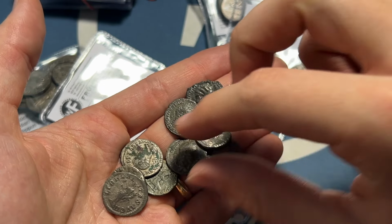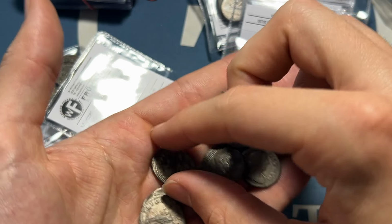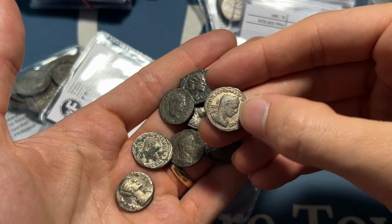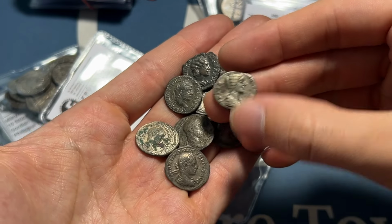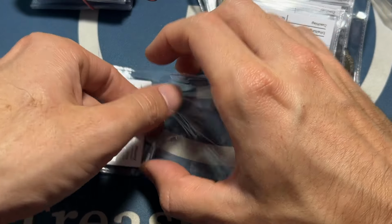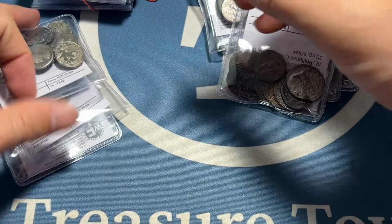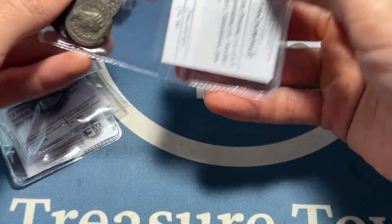And that was both a symptom of and a cause of a lot of challenge in the Roman Empire. Severus Alexander, that's a nicer looking denarius. And then that might be Elagabalus, I'm not sure. And that looks like Julia Domna. So these are smaller denarii. That would have been the original, supposed to be good silver, but often were a little disappointing.